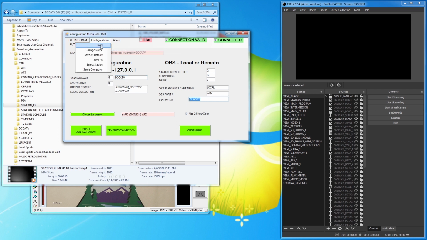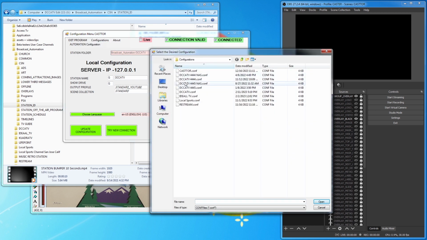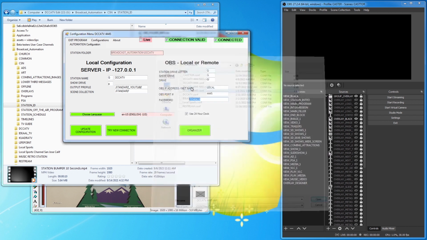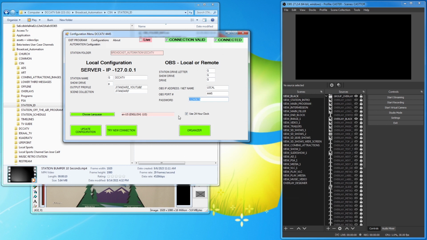If I go to configurations and load, you'll see DCCA 444, and you'll see that it changed the port number. And in these demos I always use the same password. It isn't the one I use when I transmit, actually. So don't get excited about it.